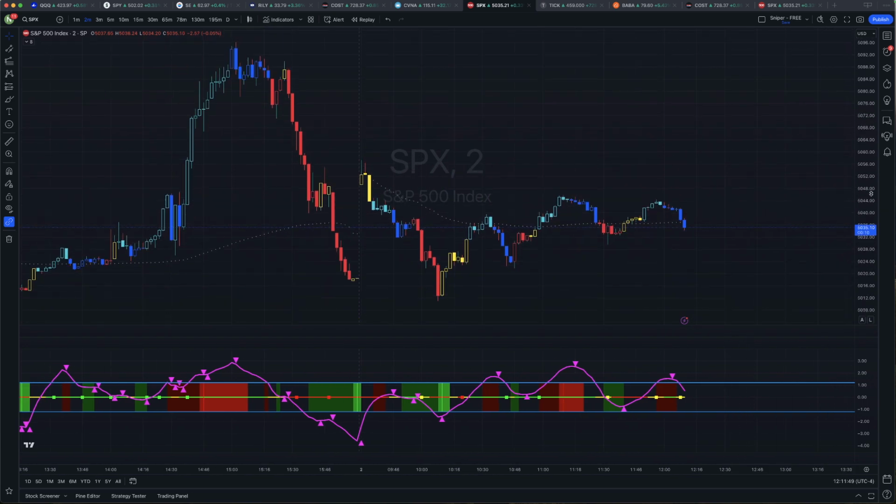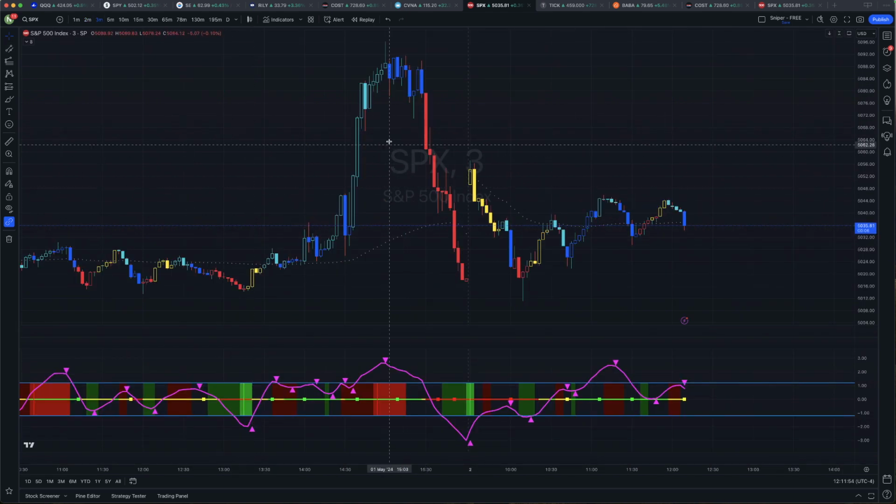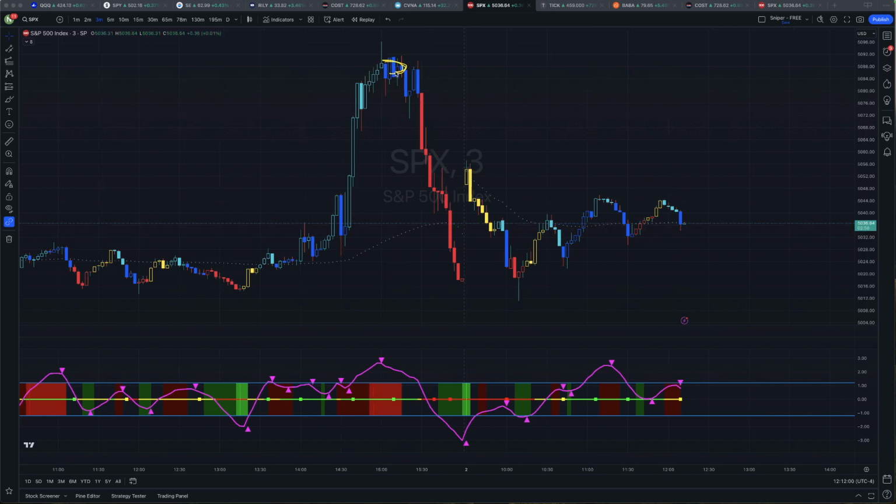Okay. So for instance, if we go to a 3 minute here on yesterday's move up, I would have been trying to catch this transfer here on this 3 minute chart, maybe taking it down to here. But what I wanted was this. And we don't always know when that's happening, right? I wanted the 30, 40, 50%.